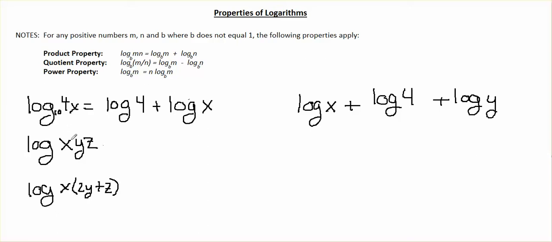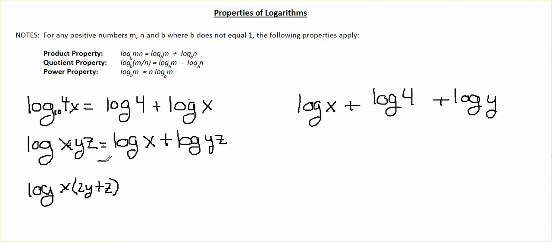And that's all we're doing. If it's being multiplied inside of our logarithm, then we're going to separate it out into addition, into separate logarithms being added together. All right, so let's go ahead and expand this logarithm. We see now that we have three things being multiplied, so let's separate out the very first multiplication. We're going to separate that out into the common log of x plus the common log of y times z.